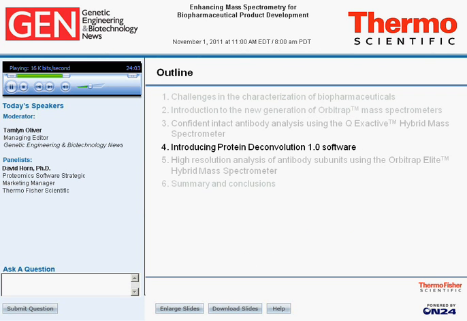So now let's take a little diversion into software, which is my specialty. I had shown you in the previous section a deconvoluted spectrum that was produced by Respect, but also those reproducible masses and relative abundance levels were produced by Respect. So in the creation of these instruments, we also needed to create a brand new protein deconvolution algorithm that can match the quality of the data that's produced by these Orbitrap-based systems. And I'll give you a brief demonstration of what this software looks like. Next slide, please.